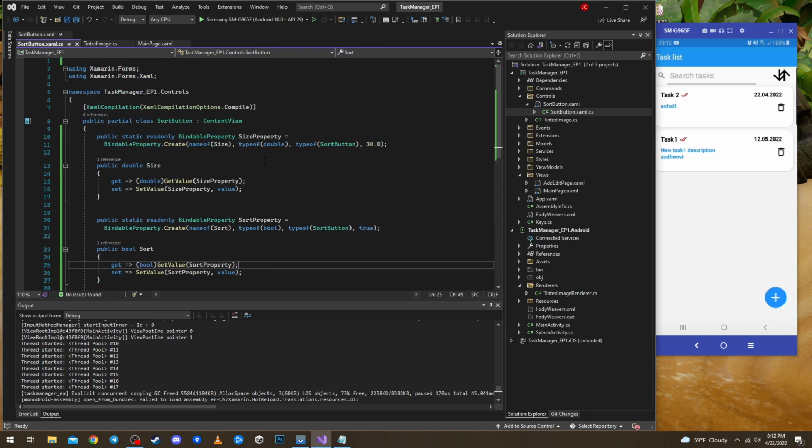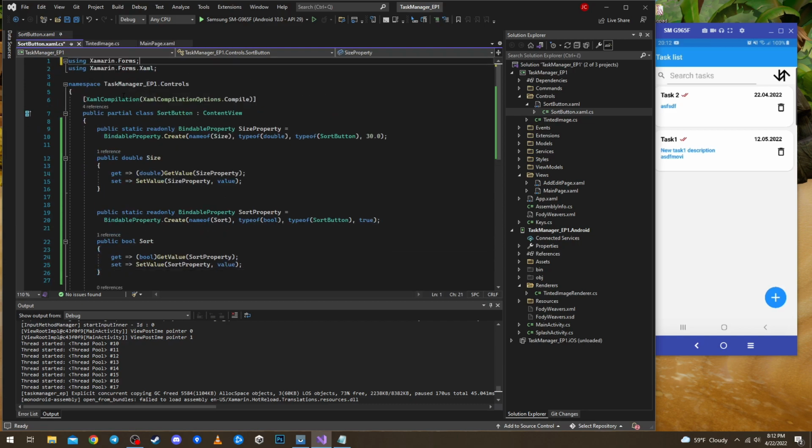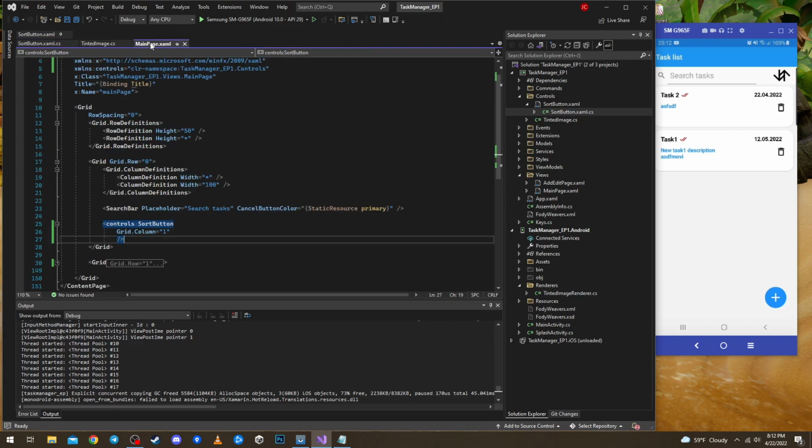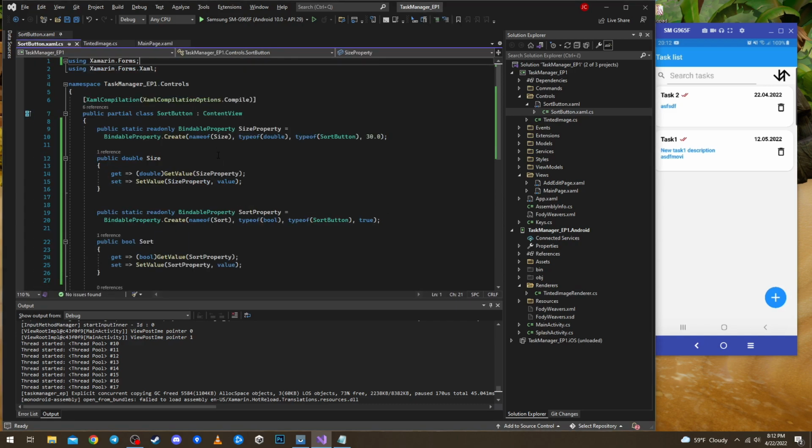Okay. And now we can set these properties on our control on the main page. If you take a look at the sort button, you can assign size to it, and you can assign sort, and you can bind both these properties to something. Let's say sort is true, size is 30. Okay.